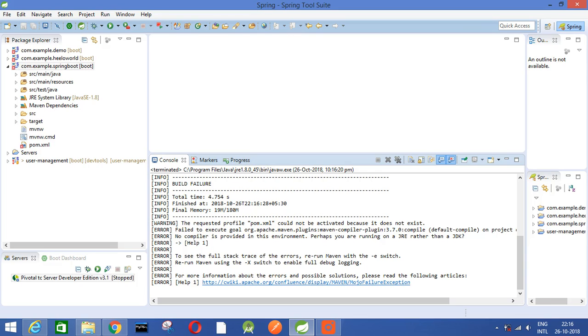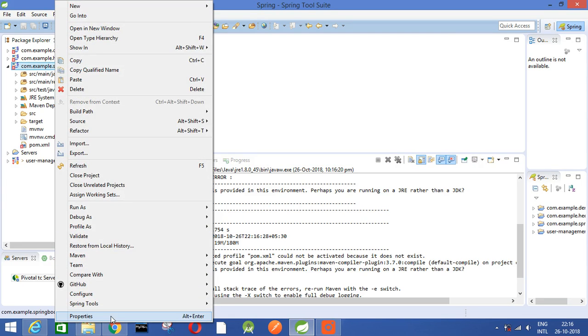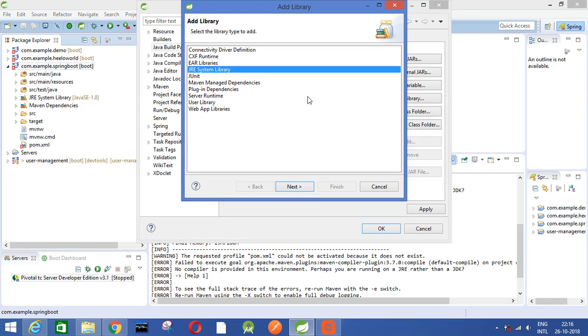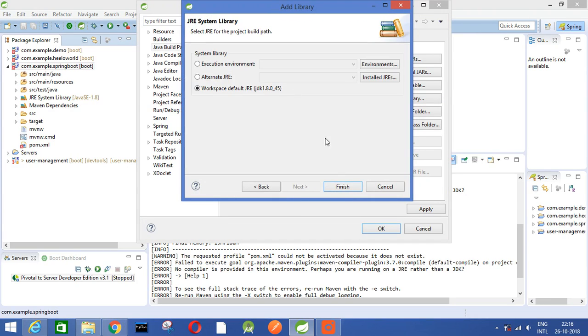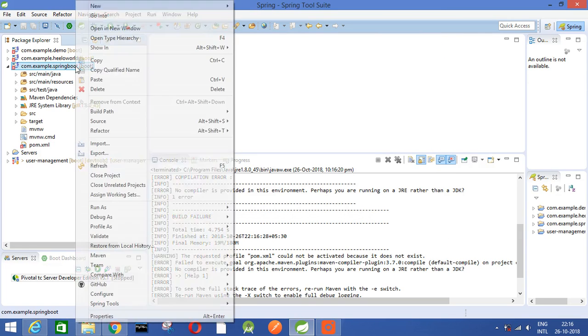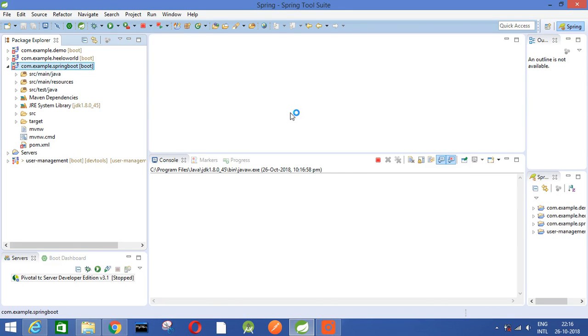Here we see an error in the pom.xml. Probably I need to choose the JDK for configuration here. So I just go and add the JDK instead of choosing the JRE, and that should work for me. Now let me do an install again to get the right libraries, and then we could run the Spring Boot application to see probably a hello world.